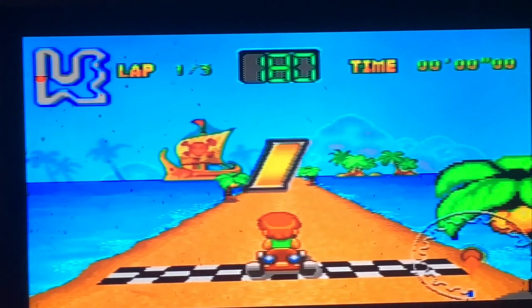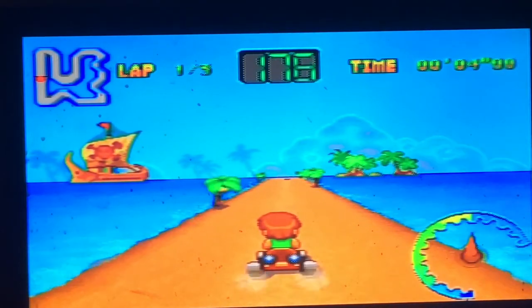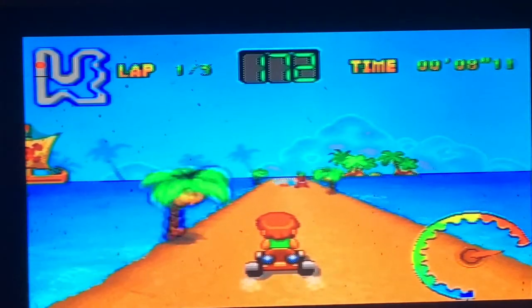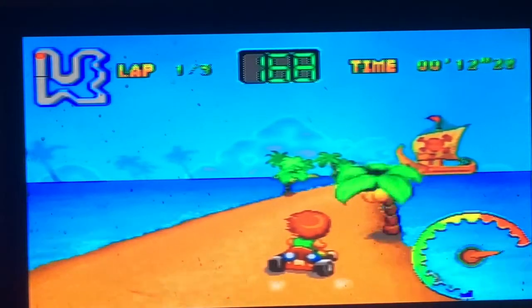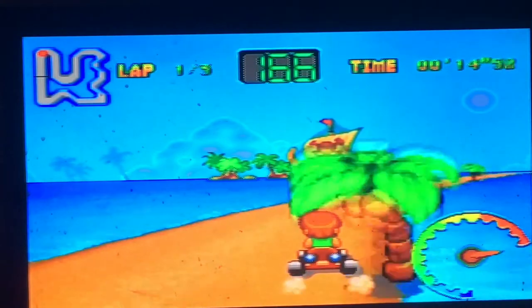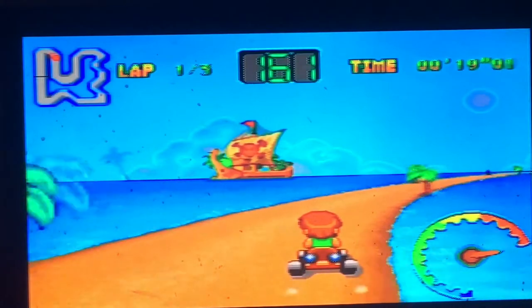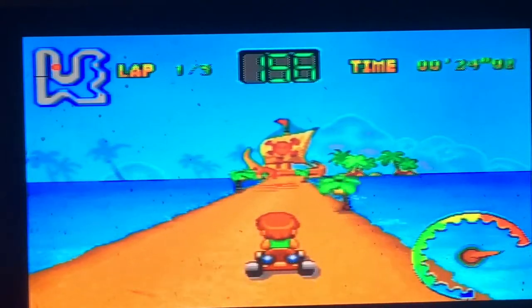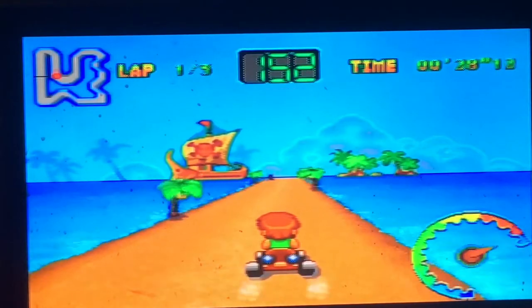On Classic Game Room, which is a review show I used to watch, there was a plug-and-play called the Moto C and this game was on it. We passed a bunch of Marios on the way — look, that's Mario right there — on this very generic course. I'm not actually controlling this right now, I'm just holding A and it's doing the turning for me. That's boring.